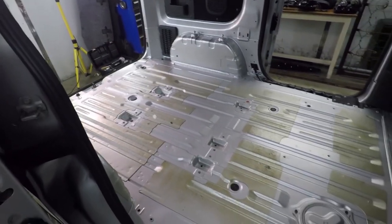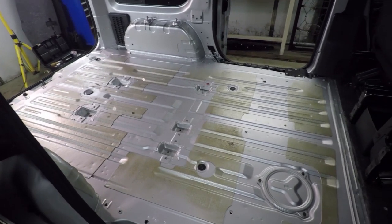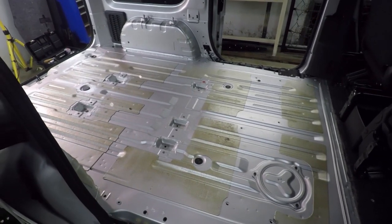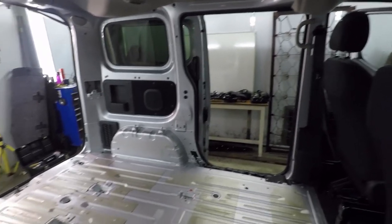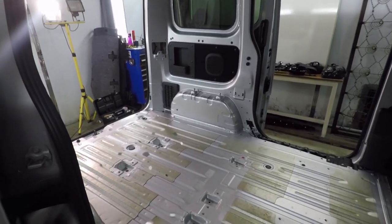But yeah, that's the floor bare now, or the carpet out should I say, and the floor and the interior basically cleared of all ancillary stuff, ready for refurbishment.